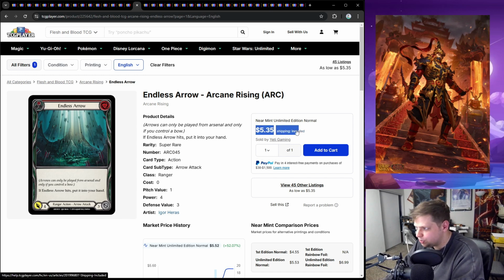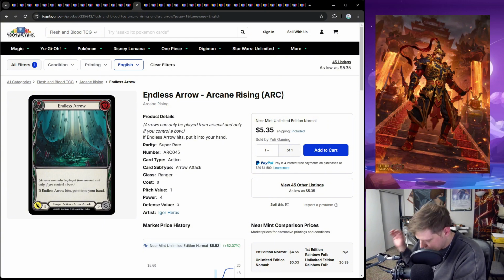Look at this. The cheapest super rare Endless Arrow is $5.30. And the other super rares are expensive too. Think like Ninth Blade of the Arc Knight, right? That card's also expensive. That card's also around the $5 price tag.